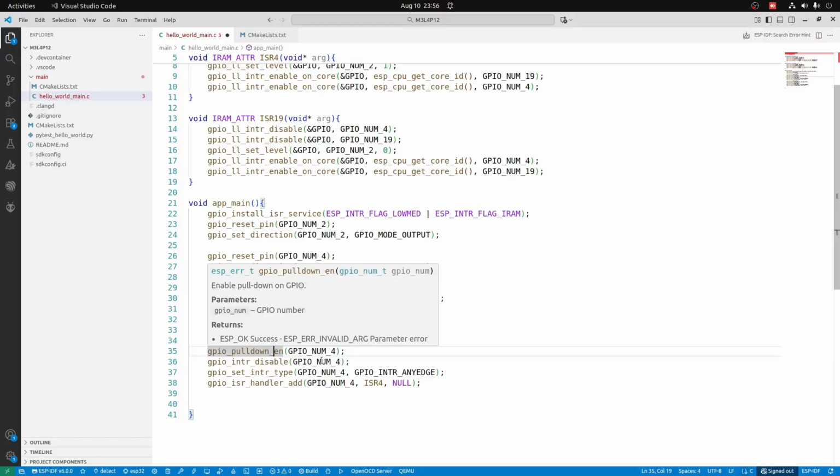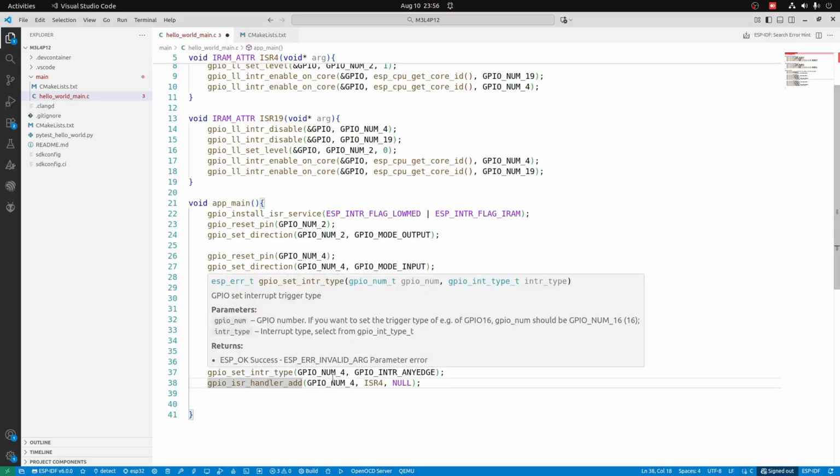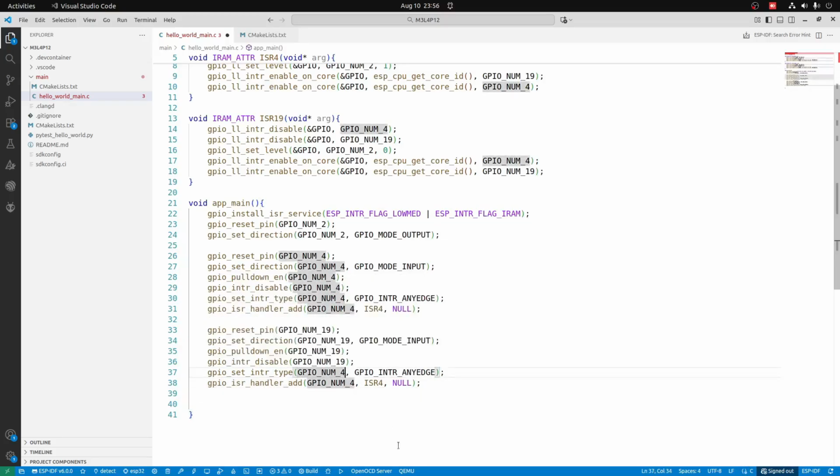Then pull-down enable on GPIO 19. Then interrupt disable on GPIO 19. Set interrupt type on GPIO 19. Then add the handler, GPIO 19 and ISR 19.